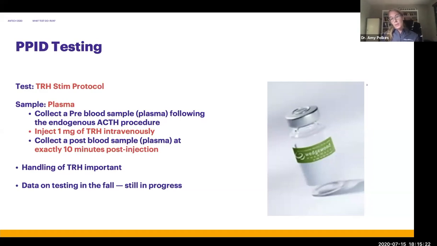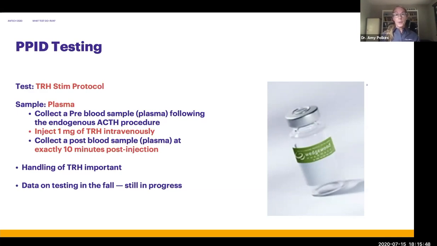Older horses, you may be able to get them with an endogenous ACTH, but I do know a lot of people that just start with the TRH stim. And I've seen a lot of samples come through our lab, and sure, there are samples that you could have diagnosed the horse based on just an endogenous ACTH, because it's high enough to be that, but there are others that if you did not do the TRH stim, you could miss.